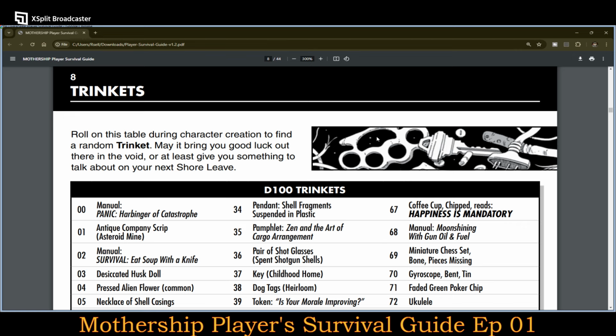So trinkets. Roll on this table during character creation to find a random trinket. May it bring you good luck out there in the void, or at least give you something to talk about on your next shore leave.